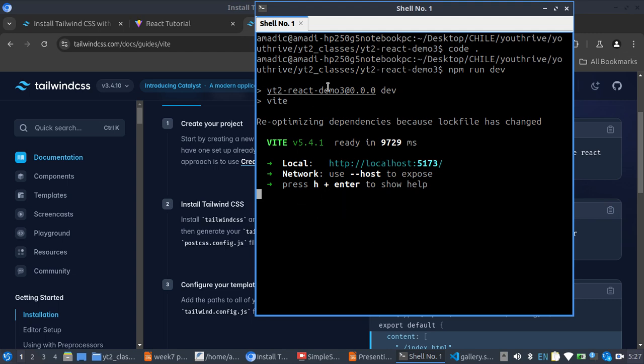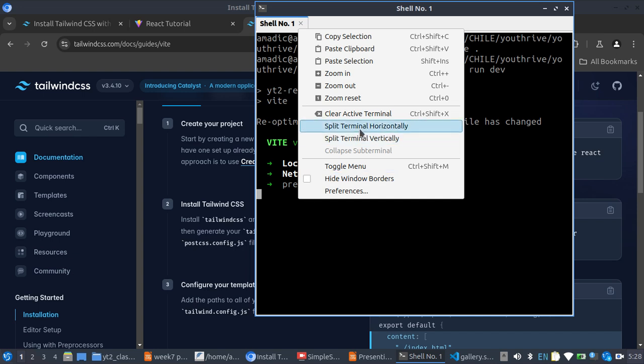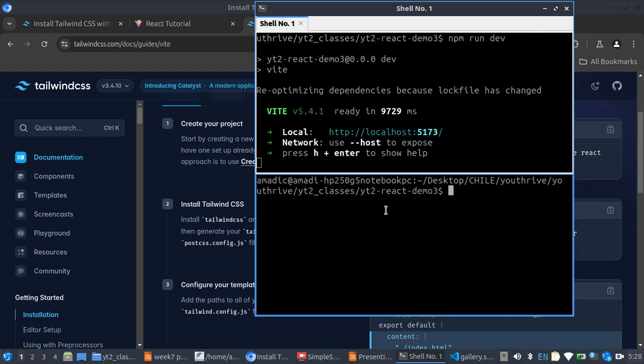I'm using Linux, so I can easily split my terminal. Split horizontally and paste that here. But if you're using Windows, you can still do it the same way.